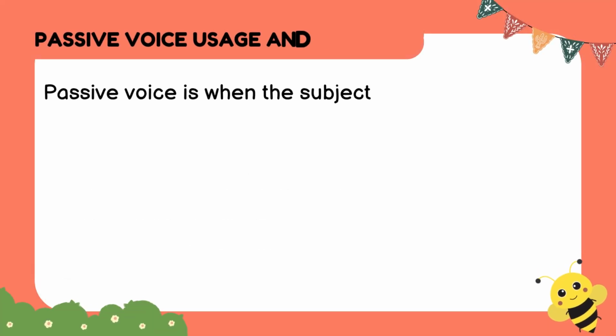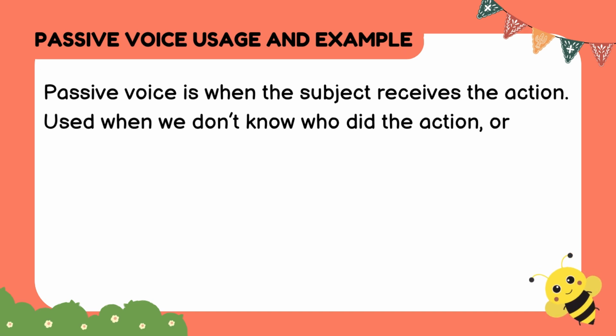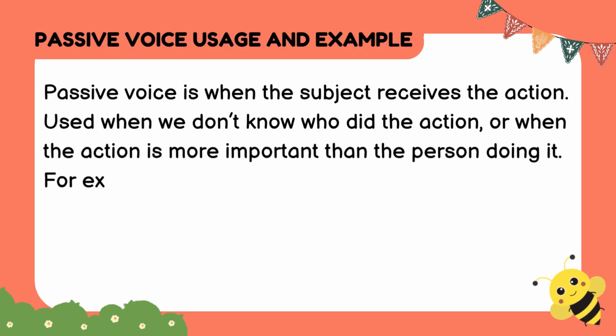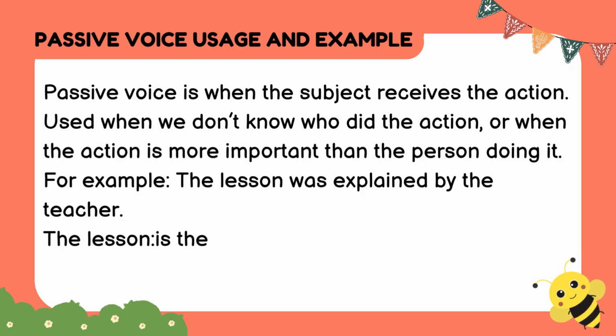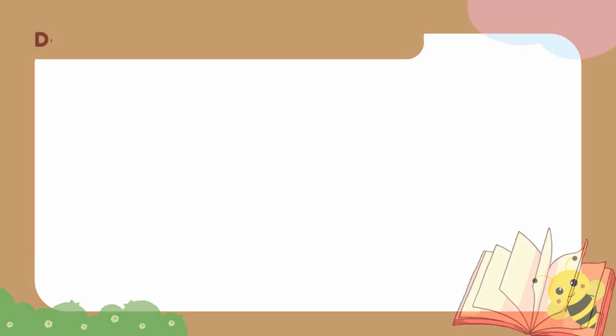Secondly, passive voice is when the subject receives the action. We often use passive voice when we don't know who did the action, or when the action is more important than the person doing it. For example, the lesson was explained by the teacher. Now, the lesson is the subject, and it receives the action.